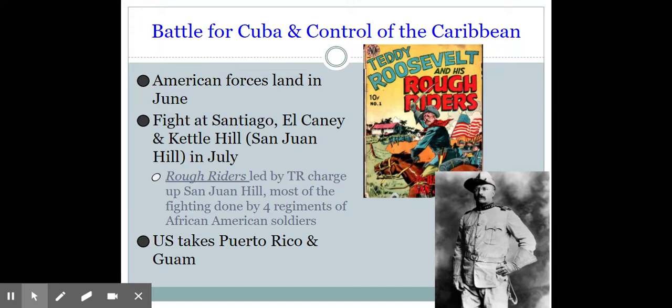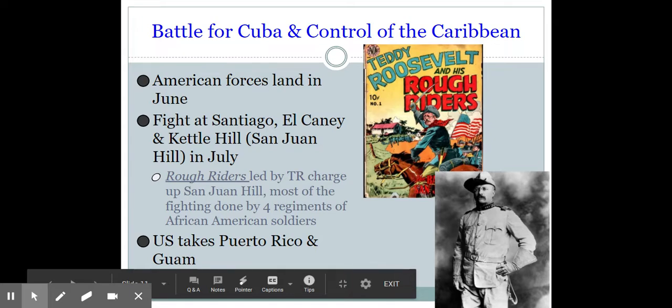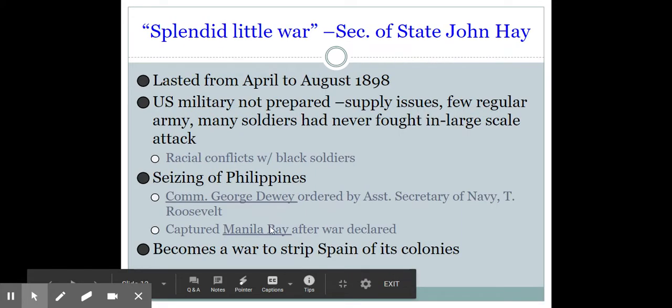One, there was a very small ground force in Cuba that could hold back the American soldiers who arrived in June of that year, but also Spain is going to find itself having to fend off the United States from some of its other colonial possessions, including Puerto Rico and Guam. And so while it may seem like the war itself is in Cuba, much of what will become the climax and why the United States will win and acquire so much territory from this war is because the US Navy is going to be able to very quickly access and control some other of these colonial possessions.